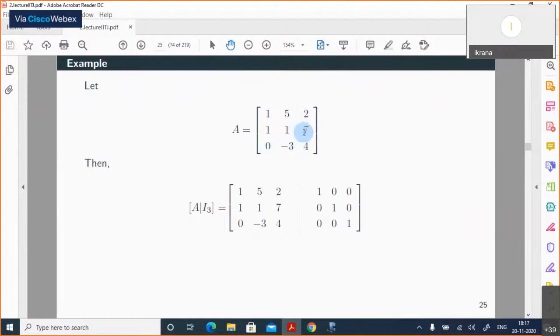But whatever operations I am doing, I want to keep a record of that, and the order also in which I am doing that. So for the record register, I keep the identity matrix here on the side, because that elementary matrix is obtained from the identity matrix by that operation. So I will do that also.